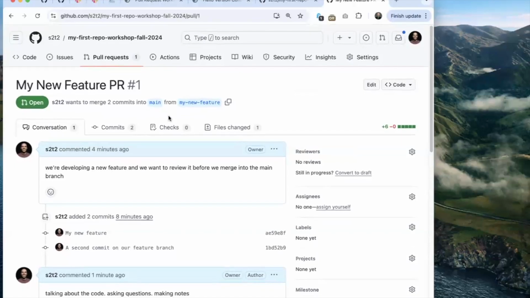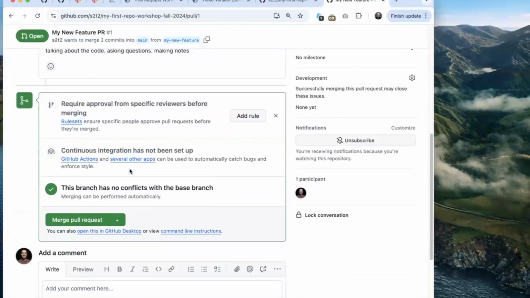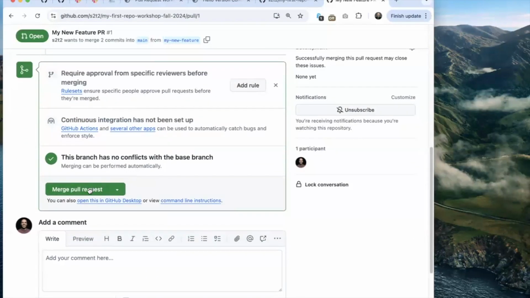After you have made a few commits on a branch locally using GitHub Desktop software, and after you've pushed those commits up to GitHub and created a pull request, which gives us this interface to review all of those changes, if everything looks good, now the final step is to merge these changes back into the main branch. So from the conversation tab on your pull request, scrolling down to the bottom, this big green button will allow you to merge the code in.